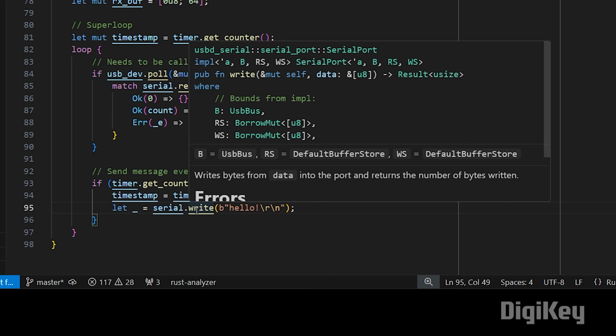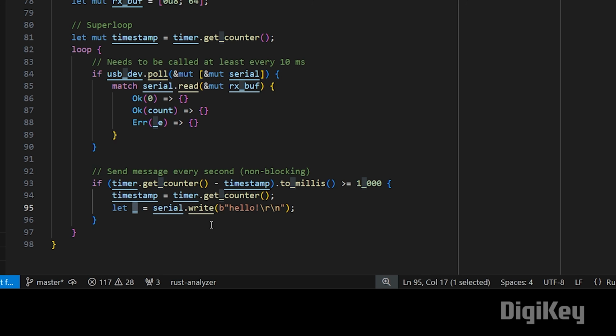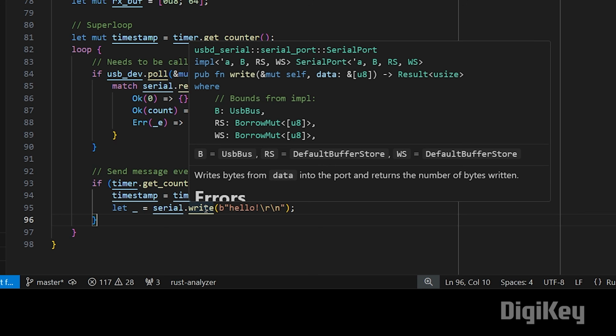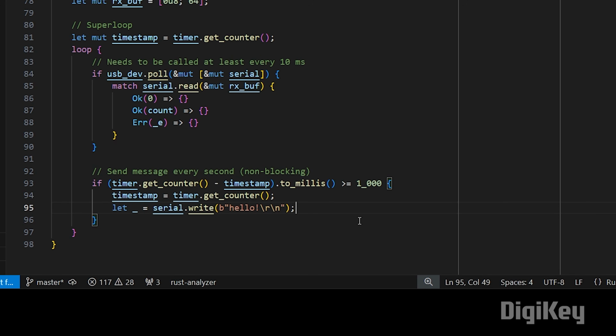I find that write returns some result. You're welcome to check if there was some error. You can also assign that return value to some variable. The underscore in Rust means it's some variable we don't plan to use, and it lets the compiler know that. So if we didn't include anything here, this would work, but you're going to get a warning. So to avoid that warning, we're just going to assign this and never use it. Like I said, you're also welcome to unwrap this or catch any errors if you so desire, but to keep this simple, we're just going to blindly write this out over the serial port.